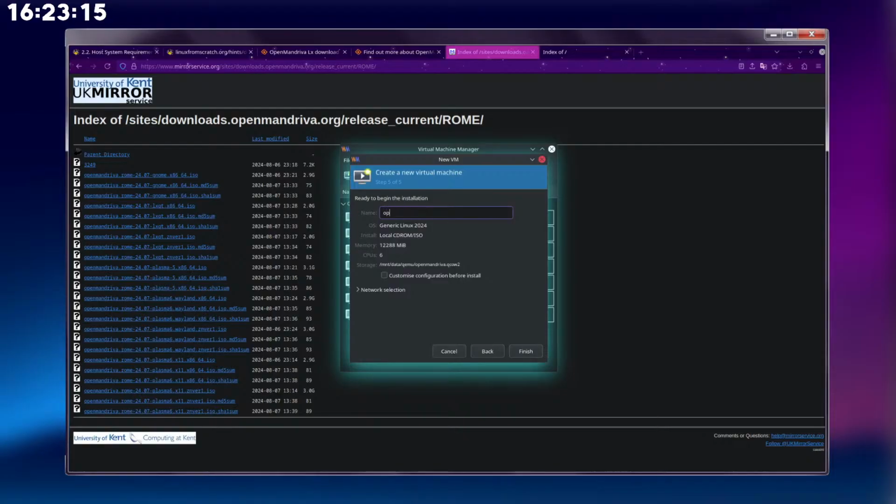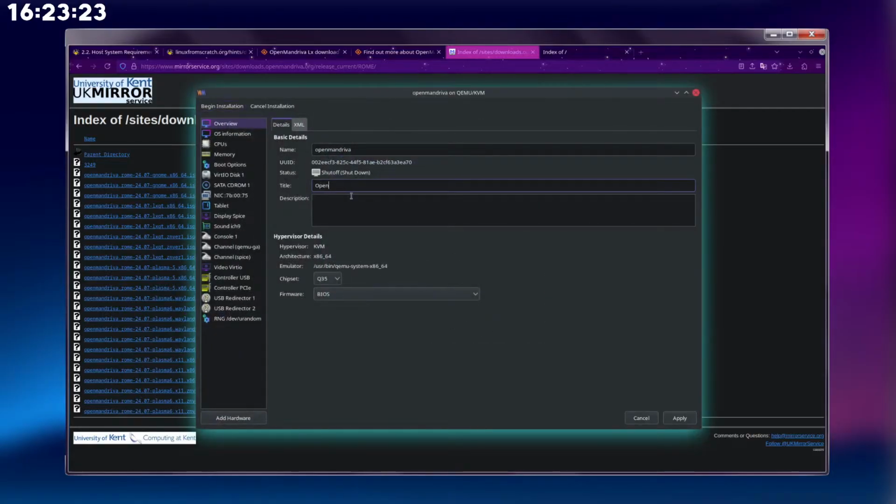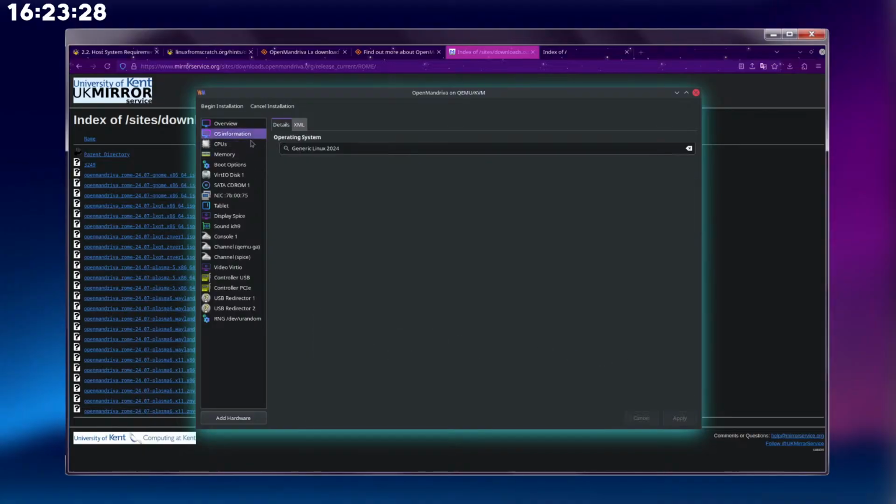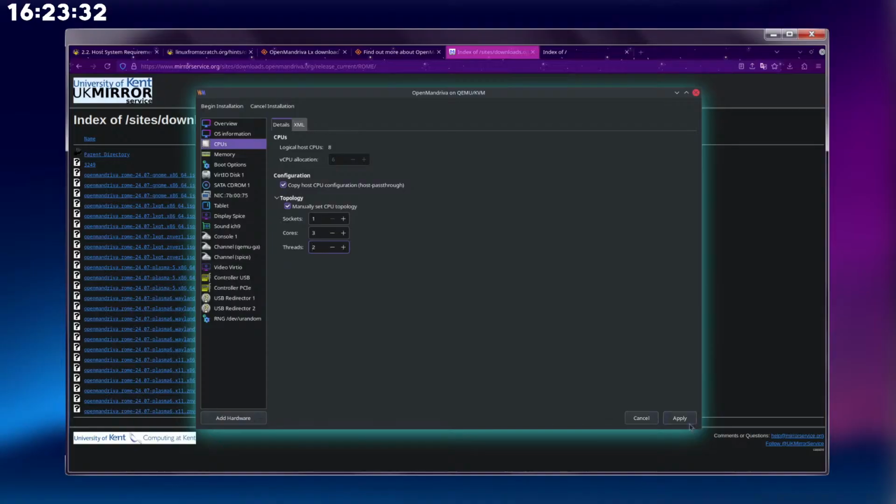And customize the config. OpenMandriva and UEFI. Set the topology to 1, 3, 2. What's OpenMandriva? It's a Linux distribution that I've just chosen.